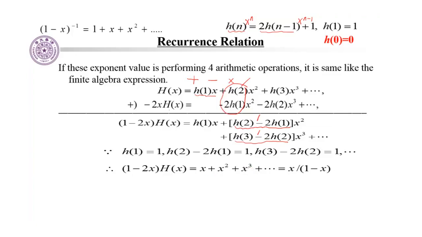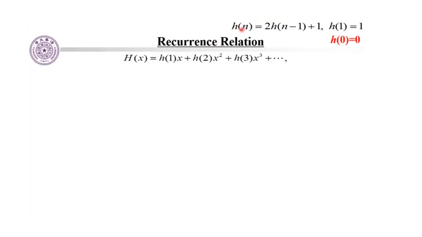Because we know 1 over 1 minus x actually equals 1 plus x plus x squared and so on. We pick x from this formula, and then it changes into x divided by 1 minus x. After sorting out the two sides, h(x) equals x divided by (1 minus 2x) times (1 minus x). Maybe you will say, I can't figure out directly the minus 2 times x h(x). Is there any more intuitive method?